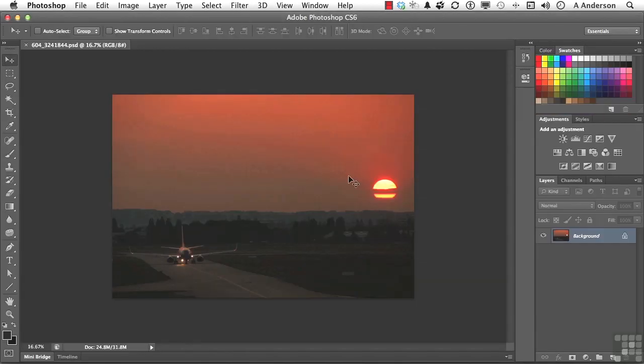Let's get started. This is another image from photospin.com, and I do like this image. I made a couple of modifications to it, but we'll talk about that in a second. It's a plane that's either taking off or landing, I really don't know which one, in the morning or the evening at sunrise or sunset, and I don't really know which one either, but I want to lighten it up a little bit. Now, we've talked about dodging and burning in a very destructive way. We're going to move away from that, and we're going to dodge and burn non-destructively by using a layer.